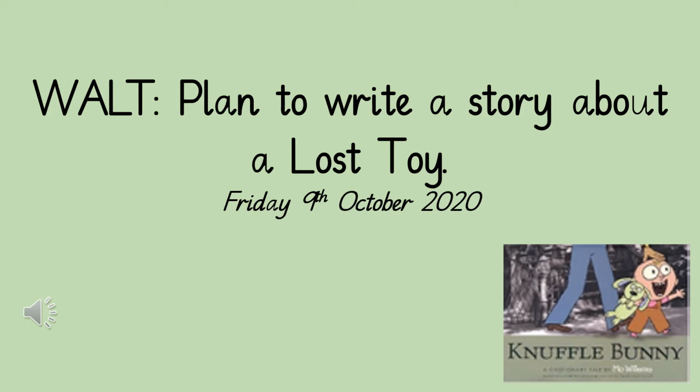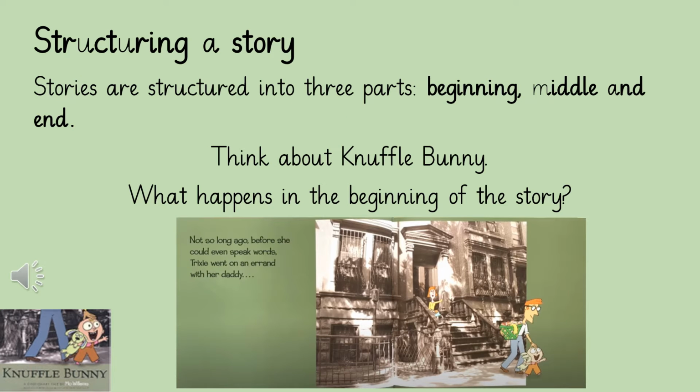Good morning, everybody. Today we are going to learn how to plan and write our own story about a lost toy. There are always three parts to a story: the beginning, the middle, and the end. Think about Knuffle Bunny, which we have been reading this week. Have a little think about what happens in the beginning, middle, and end of the story. The pictures on the next three slides will help you to remember what happened.